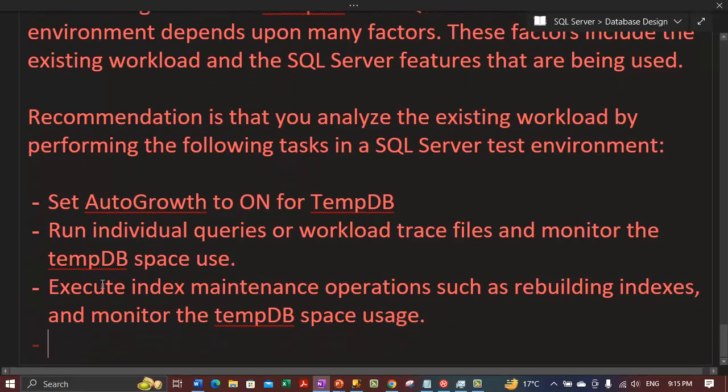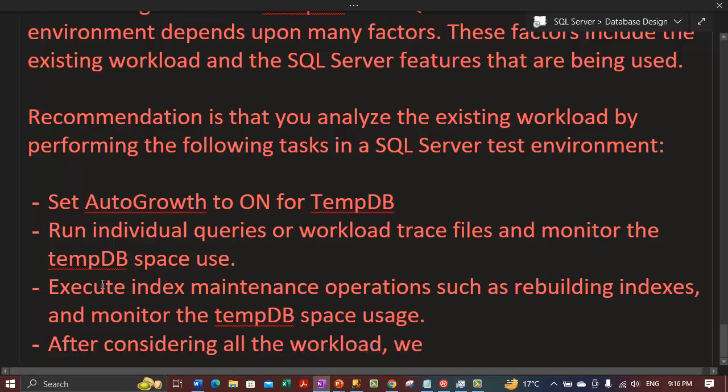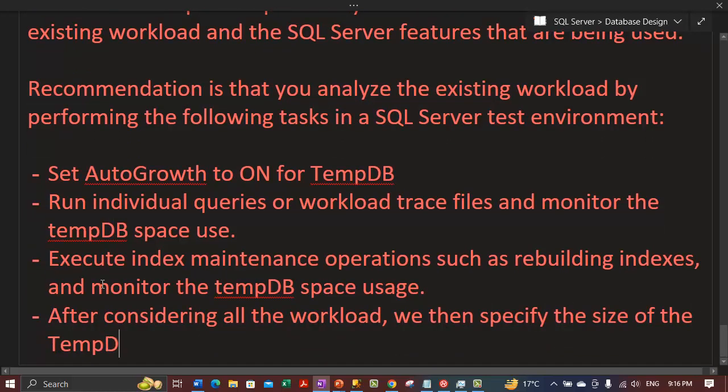All right. Another operation we can run is... So in this way we should predict the total workload, and we should altogether consider all the workload, and after considering all the workload, we then specify the size of the TempDB database.